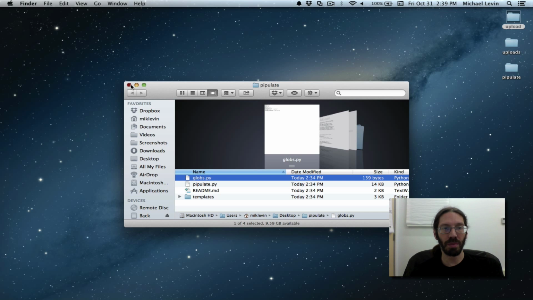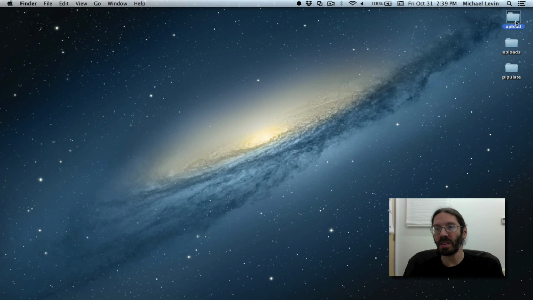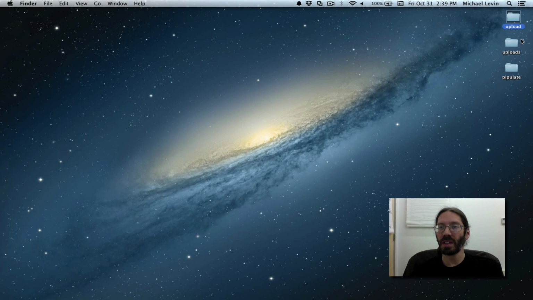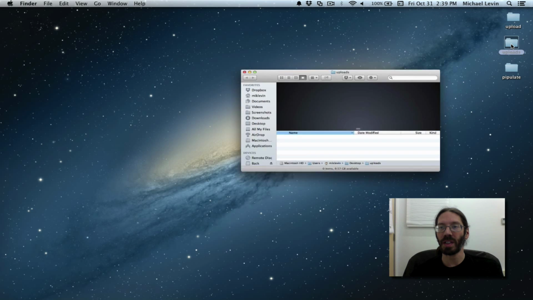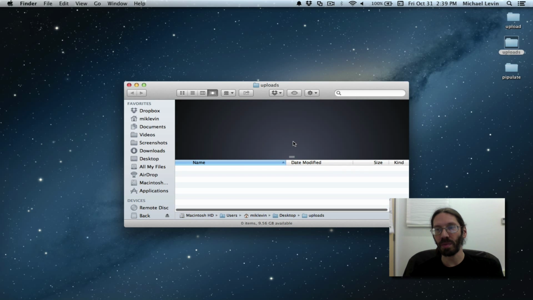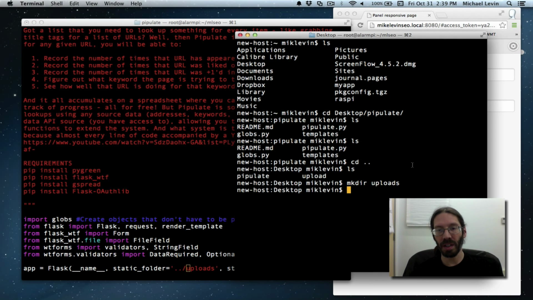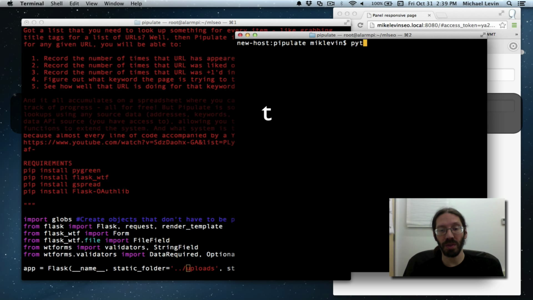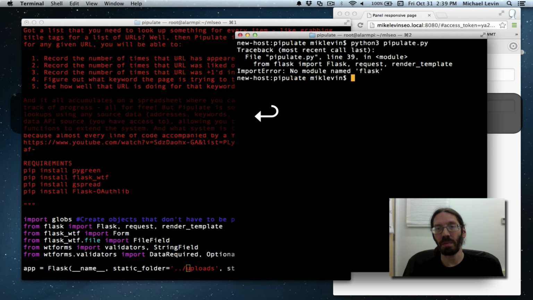So okay, there's our program files. Here is our CSV file that we can always upload again. Oh, it came back down as another name. That's fine. And then the uploads directory, which has nothing, or which yeah, is going to have the files that the app uploads. So this is our from, this is our to, essentially. We're looking for things to show in the uploads directory when we run Pipulate, which we can do right now by cd into Pipulate, ls, clear, moment of truth, python3 pipulate.py.